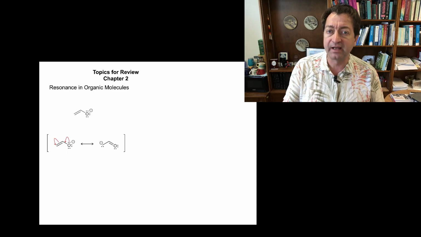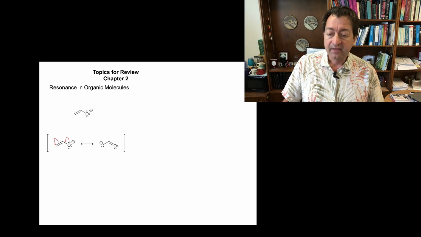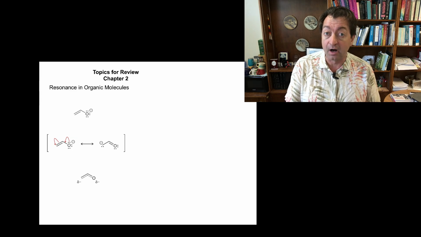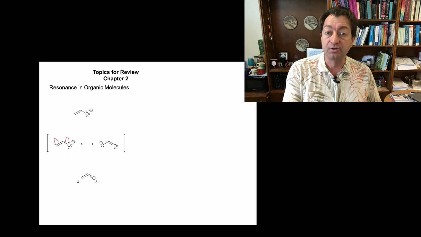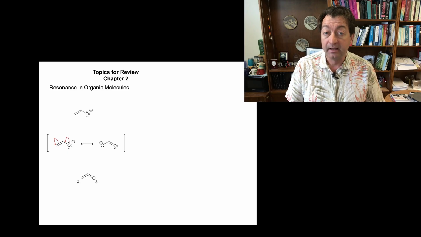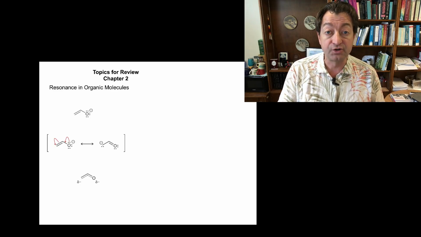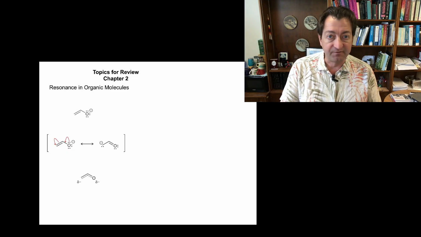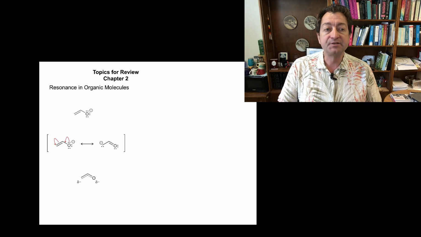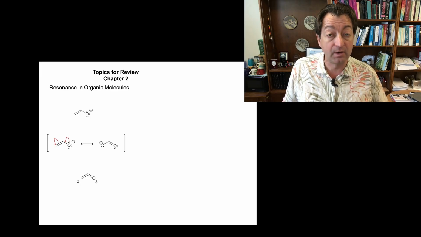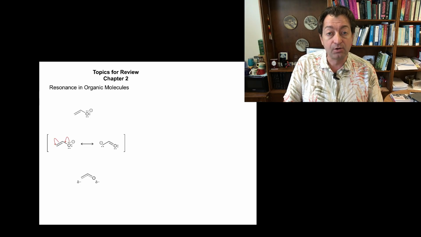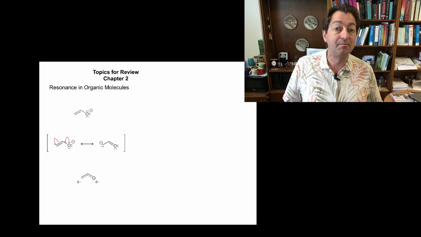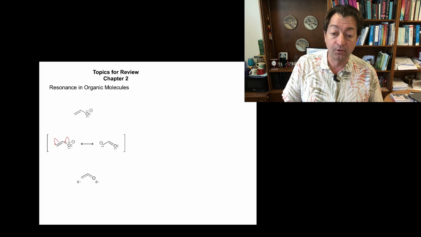because one of these two resonance contributors has the negative charge on the more electronegative element. We talked a bit about electronegativity in the first video of this group as well. That allows us to deduce that the resonance hybrid we would predict for this particular ion would have more of the negative charge localized on the oxygen than on the carbon, but that the resonance contributor with the negative charge on the carbon is a legitimate, bona fide resonance contributor, and that it doesn't violate any of the rules of structure and bonding. As we go throughout this course, and especially if you stay on for Organic 2, this idea of resonance delocalization and where that charge is will help us explain a lot of the observations we're making about the reactions that we study in this course and in Organic 2 as well.